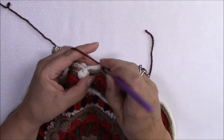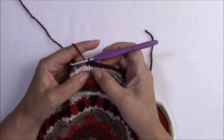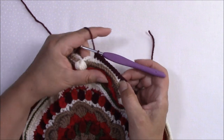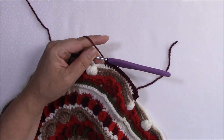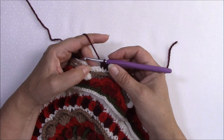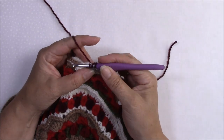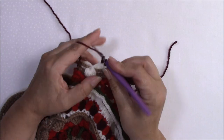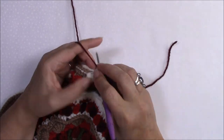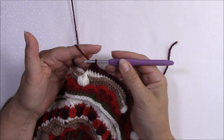And you'll notice that these stitches actually match the round before. So your half doubles you're making into the back post half doubles, and your singles you're making into the back post singles. And your double crochet 3 together, you're going to make over those 3 back post double crochets. Okay, so again, yarn over into that first stitch, pull up your loop, and through 2. And again into the second stitch, and then into the third stitch. Yarn over and pull through all 4 loops.